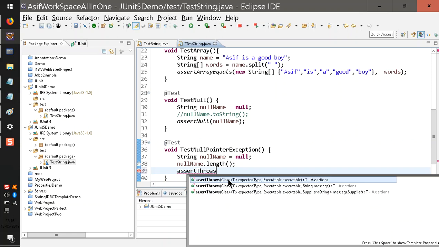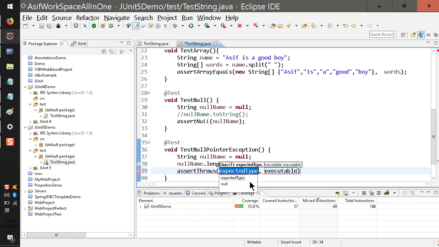Okay. Null pointer exception. Good. So what is executable? Let me Control Shift T and enter executable. Executable class is from the org.junit.jupiter.api.function package. So executable is an interface. What is that interface? It's a functional interface.